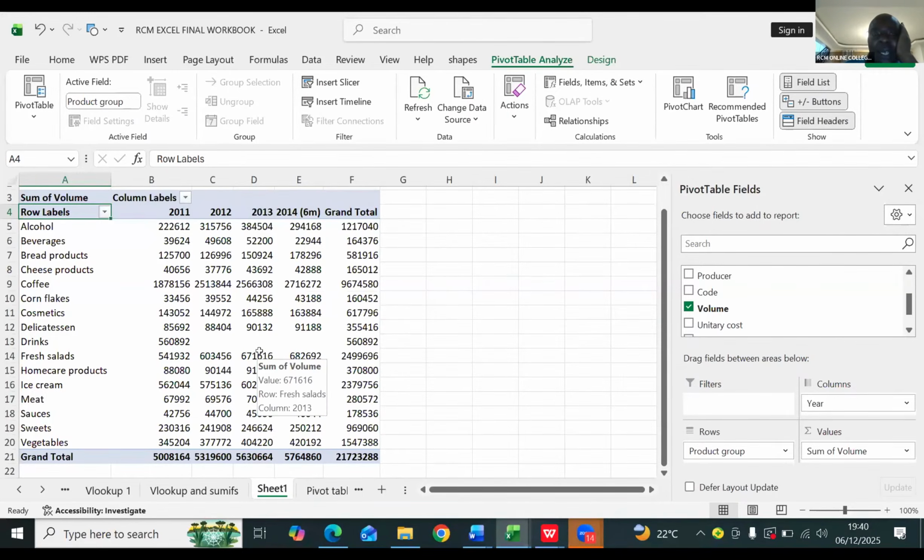Making some sense. But how about, for example, somebody who was doing coffee: 187, 1.8 million, 2.5 million, 2.56 million. This guy has only done 6 months in 2014, but you can see his volume here has surpassed the 2013 whole year's volume. Then you realize these directors, the board of members, they're not even able to understand this very well. You tell them then, as somebody who has gone to Excel classes at RCM, I'll be able to pivot this into a chart.